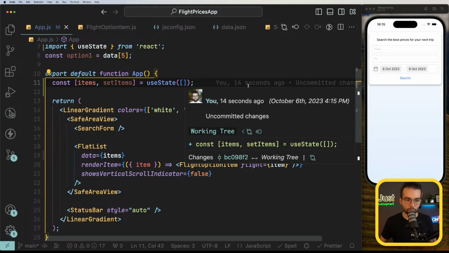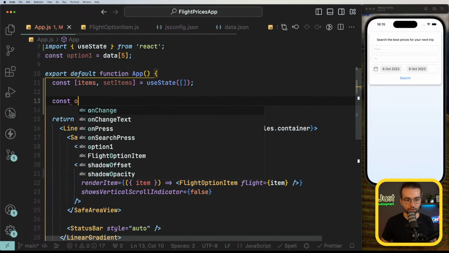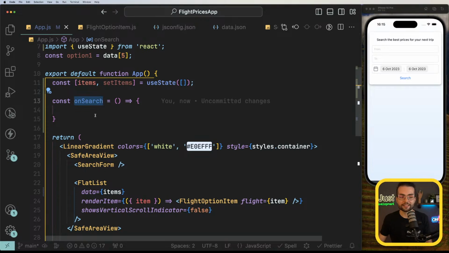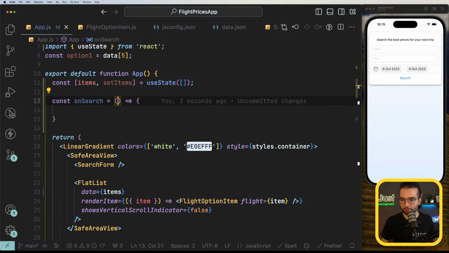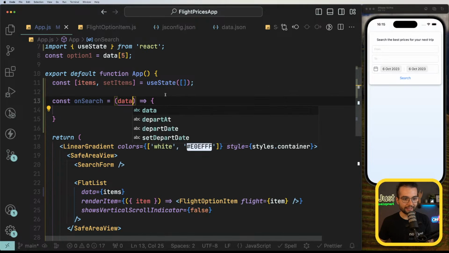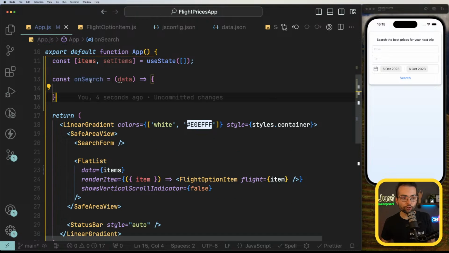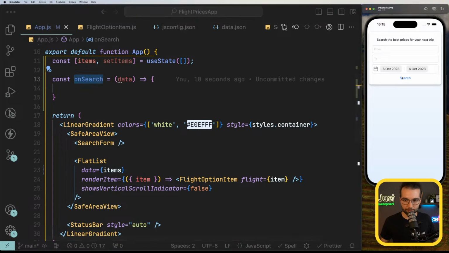For that reason, we will need here a function called onSearch, and it should also expect some parameters, because we will need to know the data that we want to search. So for example, data here. And how or when do we want to call the onSearch function? We want to do that when the user presses the button.